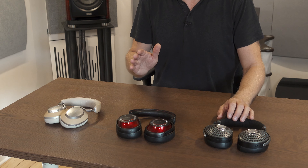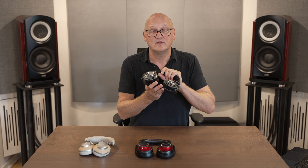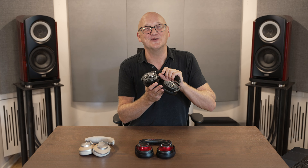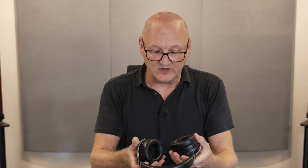Noise cancelling will always affect the sound quality of the music. Here are my short thoughts about the different noise cancelling in these headphones. With the Batiste, I find them really nice sounding with the noise cancelling — I've never heard them without it. I use it in the soft mode mostly, but if I'm mowing my lawn I can put it into the strong active noise cancelling, which works really well. There's also a pass-through function.